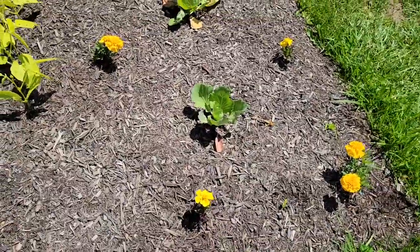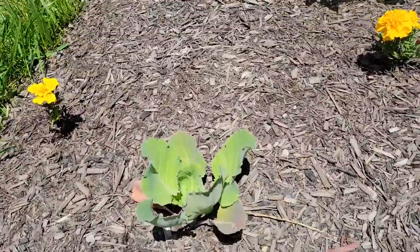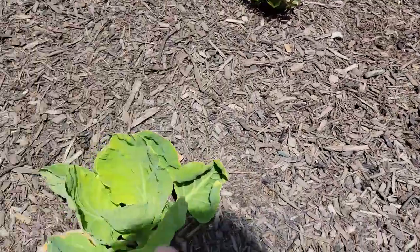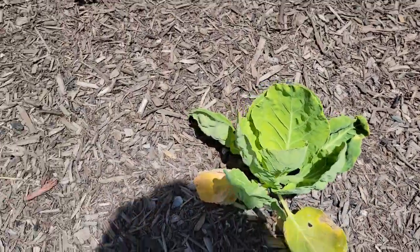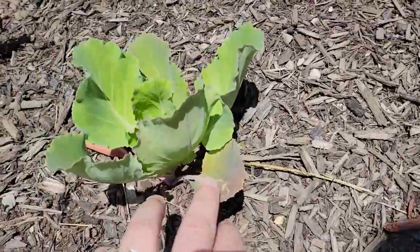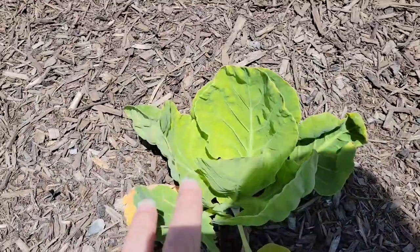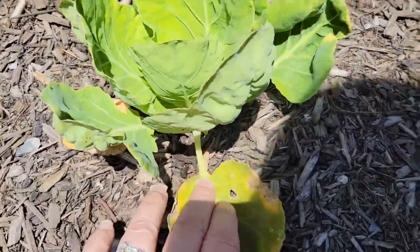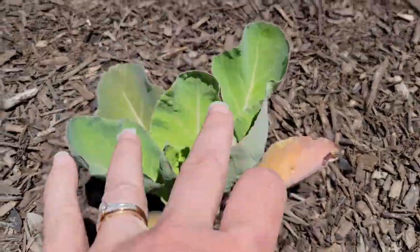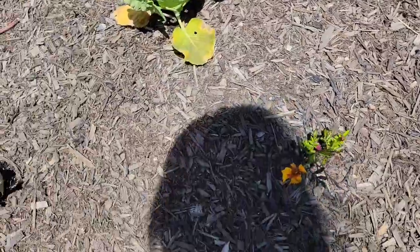So we have the cabbage looking great. Let me know, guys, because these 3 cabbages were in the same flat, but this one looks a little bit different than the other 2. This one has purple leaves on the bottom, and it's flat and smooth, and this one looks crinkly, and the stems are greenish, and then this first one has purple stems and is a little bit more smooth. Let me know, guys, did I get different ones and not know it?